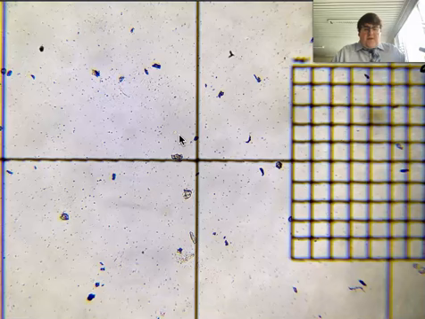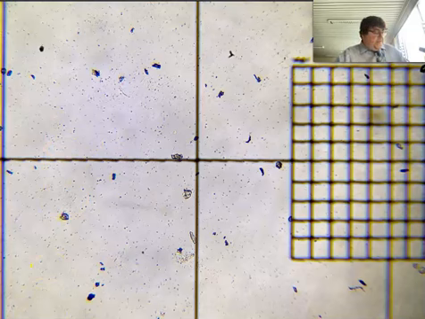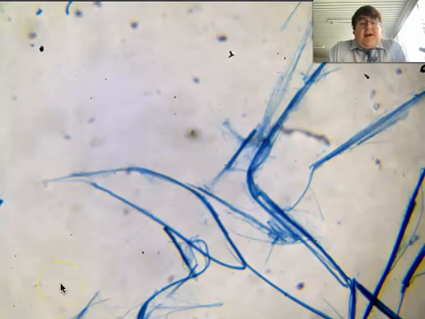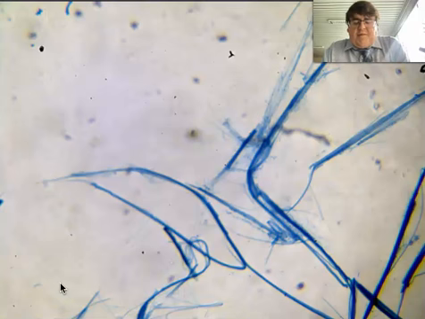So, now that we know that the field of view is 2,200 micrometers, what we're going to do is change the slide. So I'll just pause the video here, and I'm going to change the slide, and we're going to look at a cell. So what we're looking at here is some striated muscle. So now that we've changed the slides, we're on the mini grid, now we're back on the striated muscle.